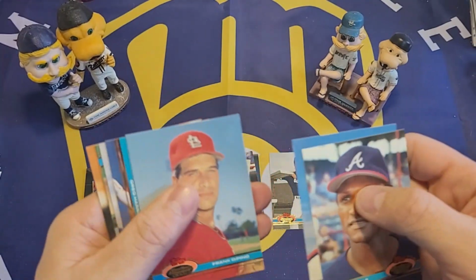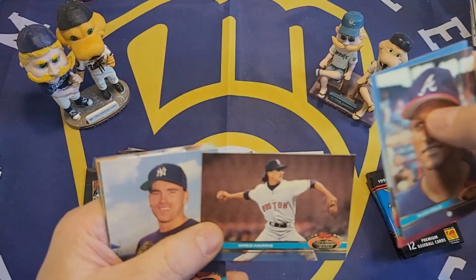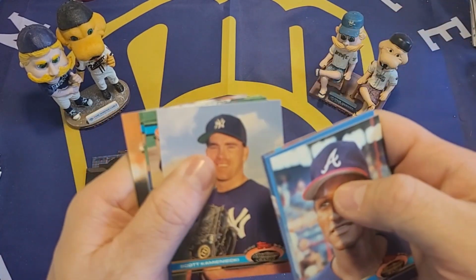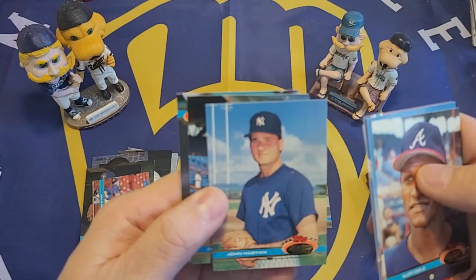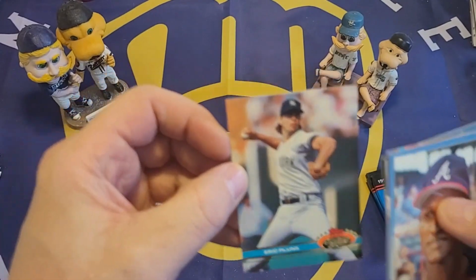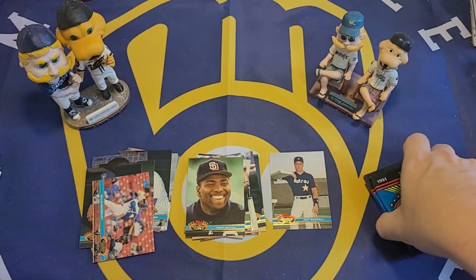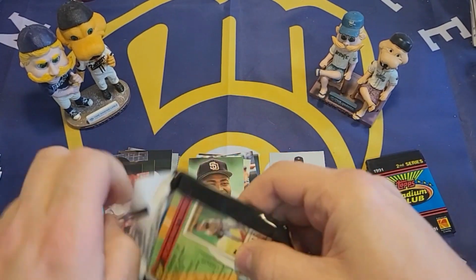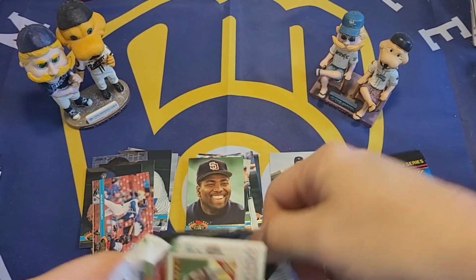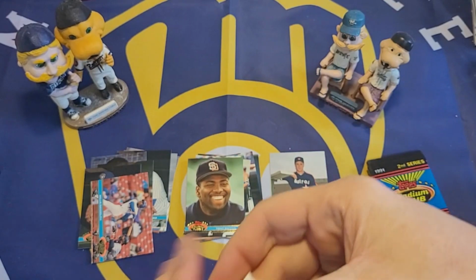Mark Davidson, Frank DiPino, Greg Harris, Scott Kamienicki, John Habyan, Pete Smith, and Eric Plunk. We have 3 packs remaining in this box of 91 Stadium Club Series 2. Down to the last 3 packs here.